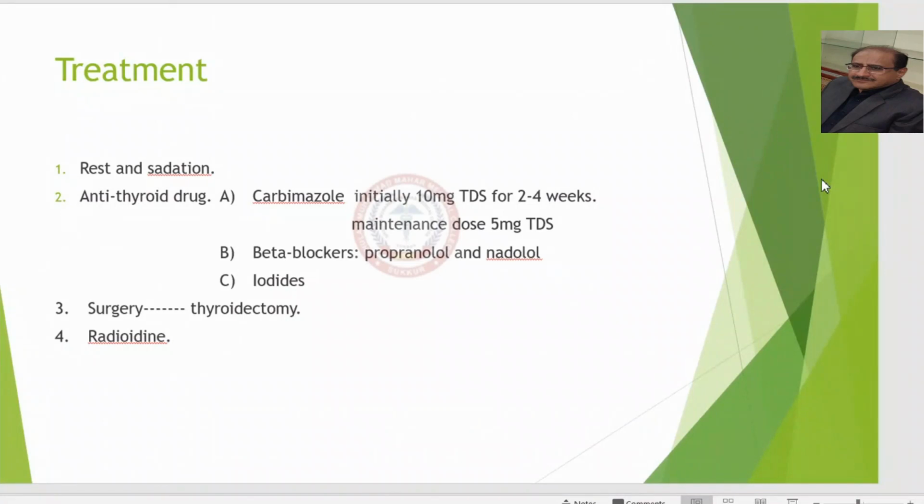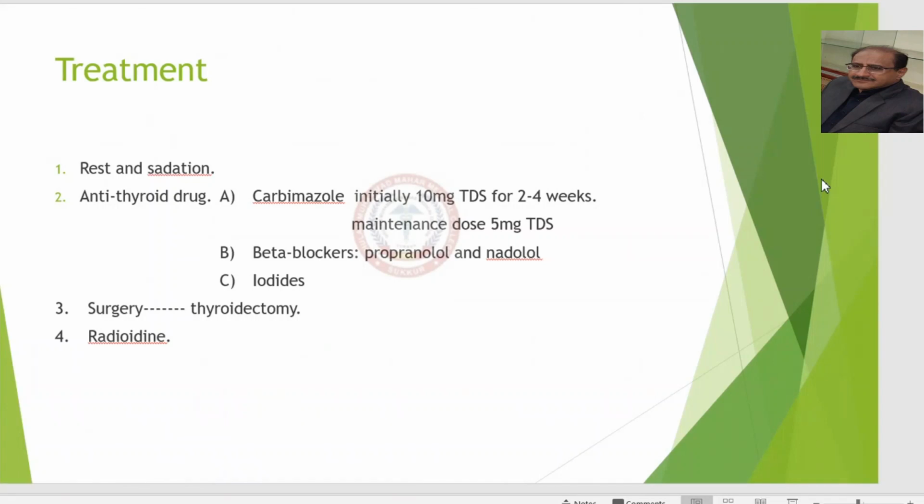If it is autoimmune, the autoimmune antibodies are present in the body. If any other cause is present, there are chances of recurrence. If the recurrence occurs, then redo surgery in the neck is very dangerous and difficult because redo surgery may damage the recurrent nerve, may damage the parathyroids, and the patient may develop certain more complications.